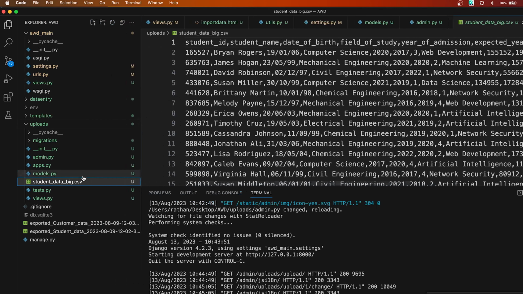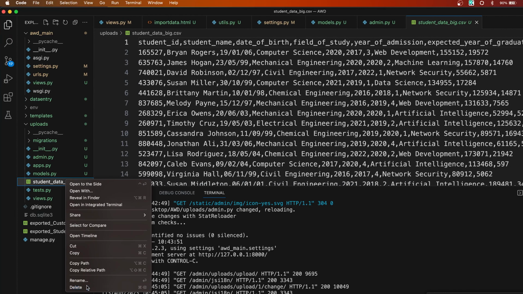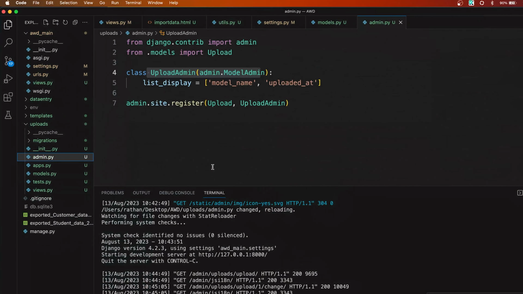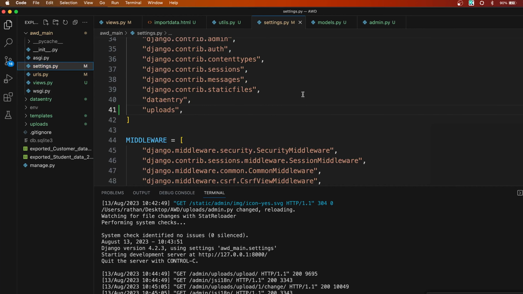So I don't want this to upload inside my app. It should go to the media directory. So I'll delete it from here, because that is not the right place to get the file uploaded. And I'll quickly configure the media file.